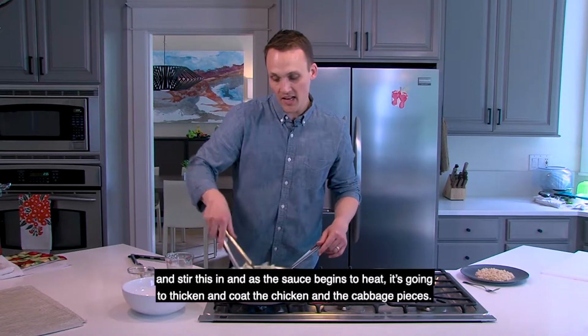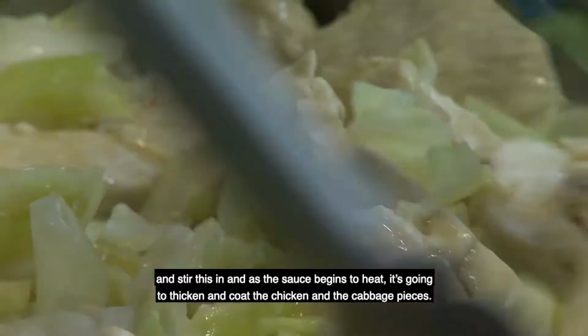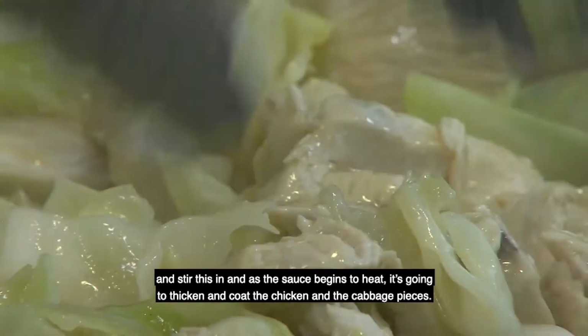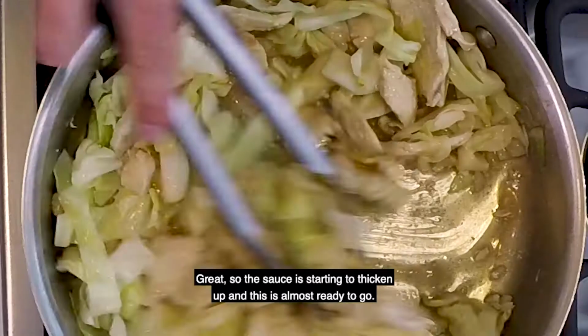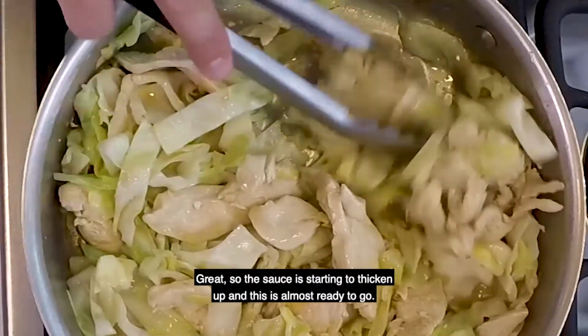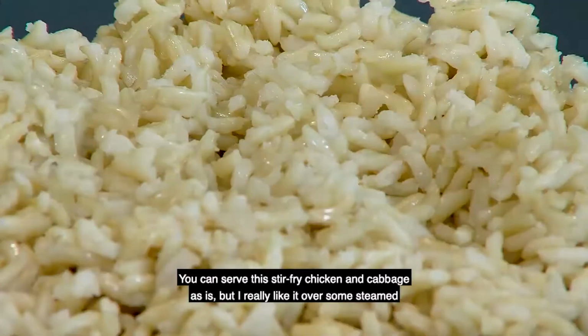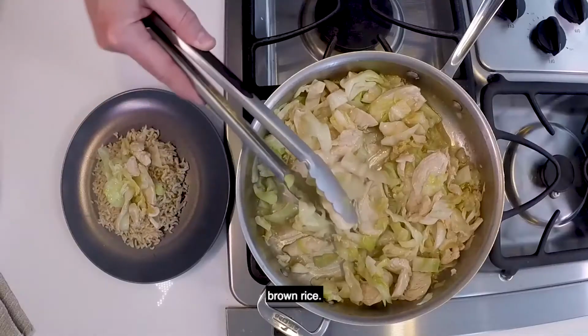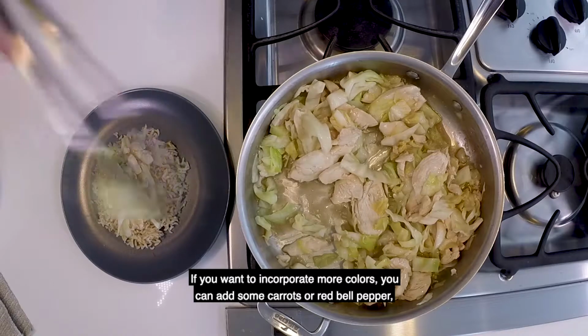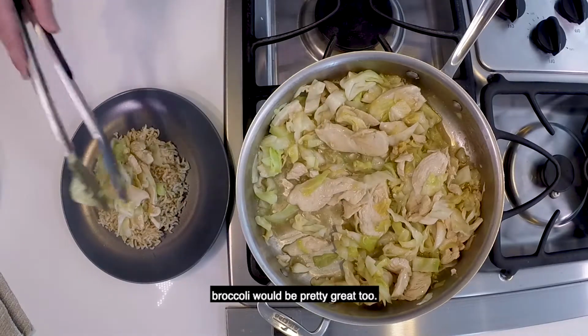And stir this in, and as that sauce begins to heat, it's gonna thicken and coat the chicken and the cabbage pieces. Great, so the sauce is starting to thicken up, and this is almost ready to go. You can serve this stir-fried chicken and cabbage as is, but I really like it over some steamed brown rice. If you wanna incorporate more colors, you could add some carrots or red bell pepper. Broccoli would be pretty great too.